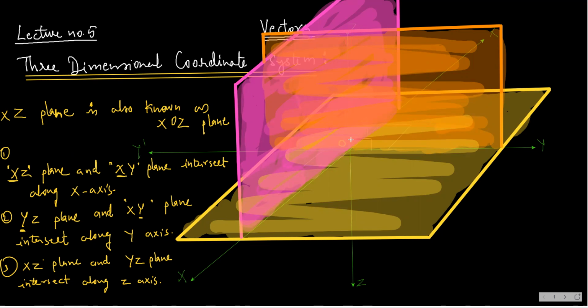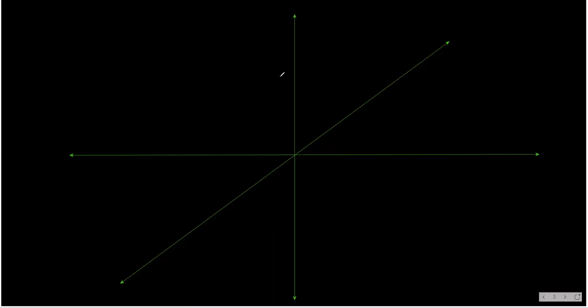Because of unavailability of proper space, I couldn't draw a very clear diagram, but I hope you all can imagine what I'm trying to show here. A bit of imagination will definitely help you out. So now let us take the discussion ahead. Here we have the Z axis. This one is the Y axis and this one is the X axis.